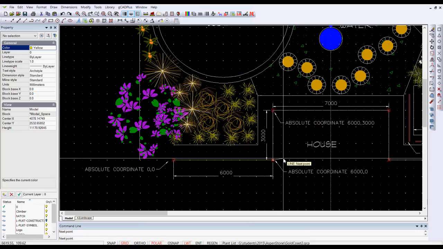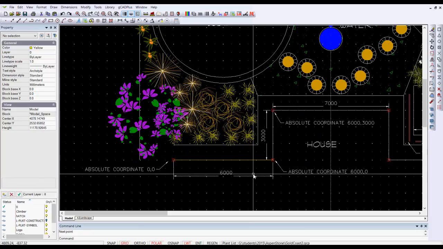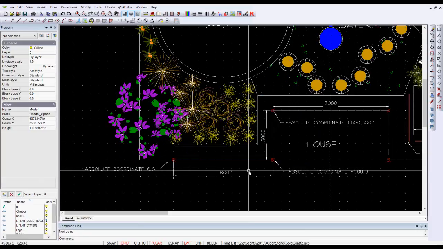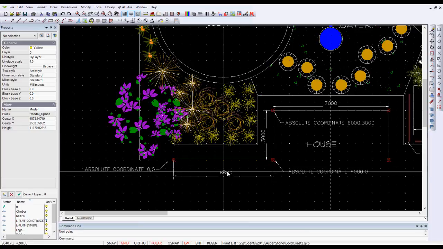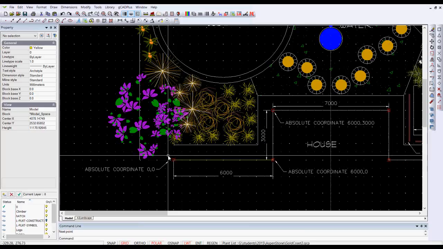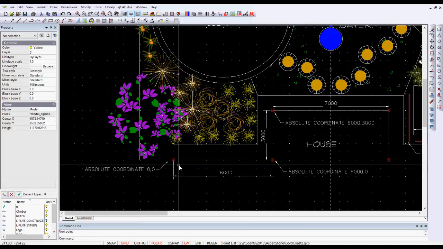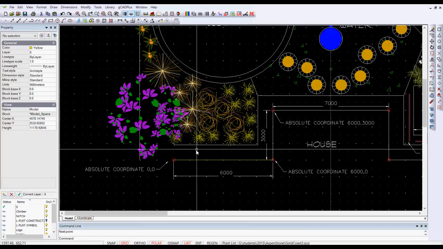So the yellow line goes in, and let's exit. So in that case, relative Cartesian coordinates and absolute Cartesian coordinates give you exactly the same result. The reason being we're starting from absolute coordinate 0, 0 in each instance.